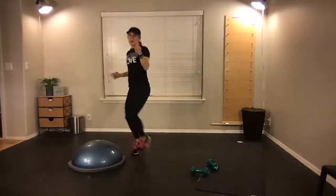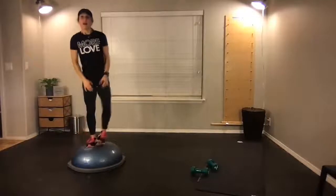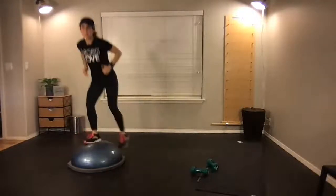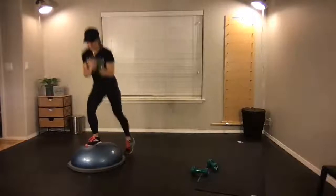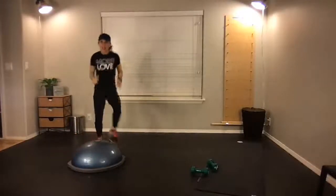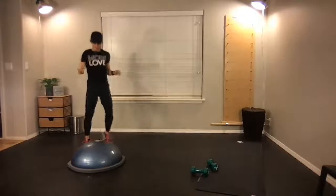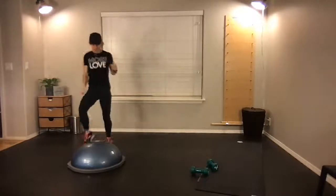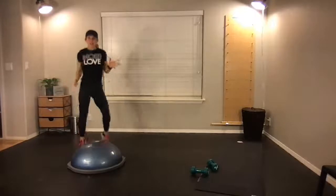In 3, 2, side squats. So with those side squats, I could do that low impact. I could do that on the floor like a power squat, or with that hop. 10. In 3, 2, and behind. 1 right, 1 left, 1 right, 1 left. 15 little seconds. 5.